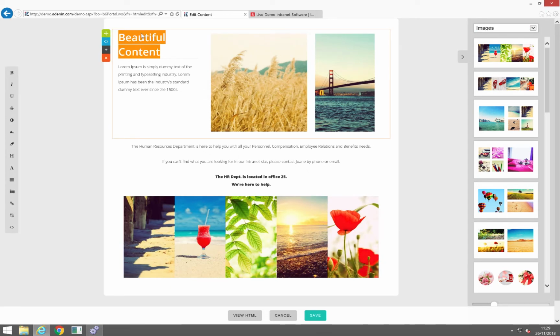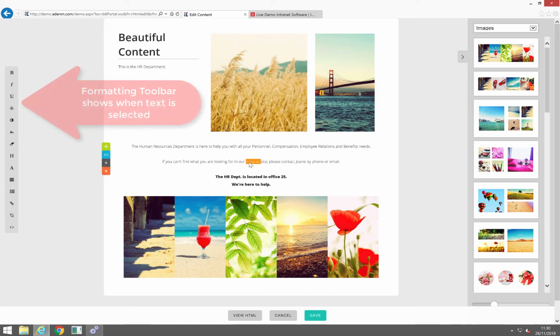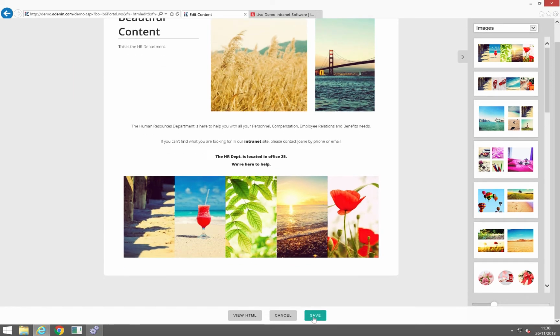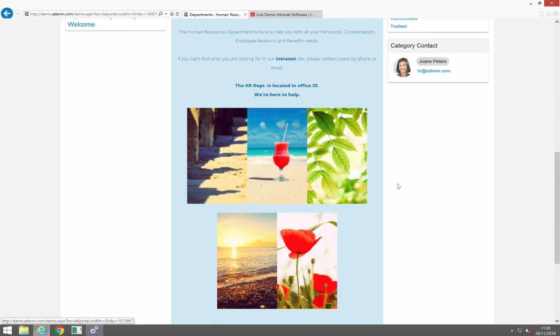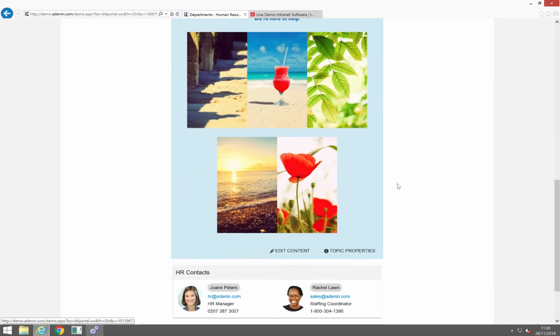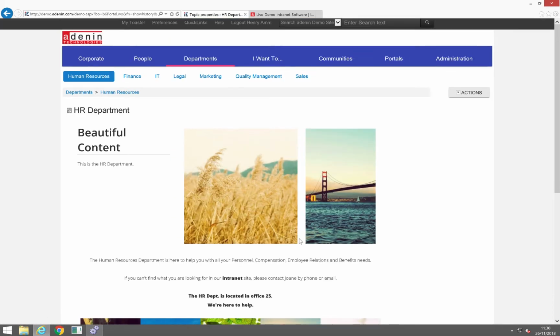And then you can simply overtype the text or the images. You could say, this is the HR department. And then you can even change images, really simple. It has all of the familiar formatting tools still. And if I save that now, it'll instantly show on my live site, unless I have to find an approver who has to electronically sign off of new content, which some of our customers use for their users with editor permissions.